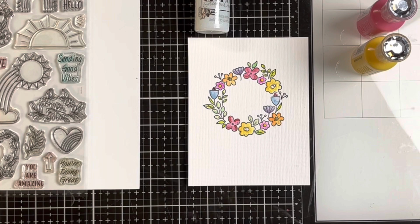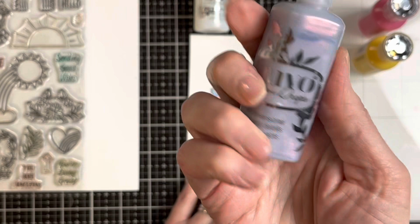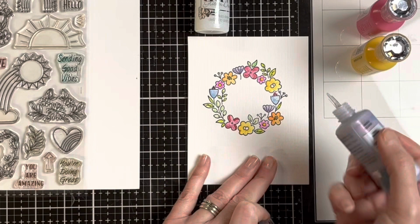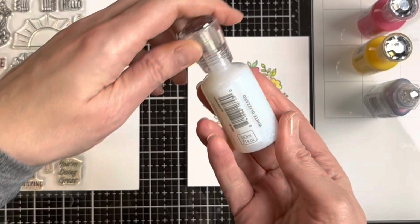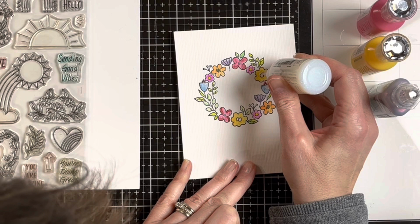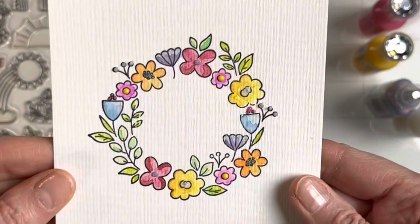If I was die cutting this, I would die cut it out first. And this one is one of the dream drops. They're iridescent. It's called Indigo Eclipse. And then I have the White Blizzard glitter drops. So here's a look at our beautiful watercolor.